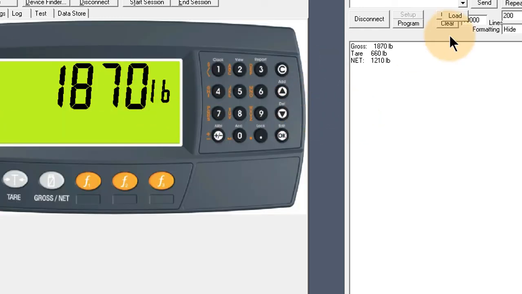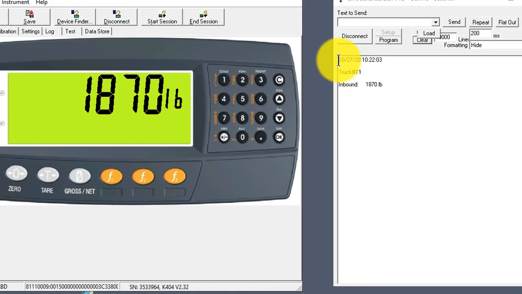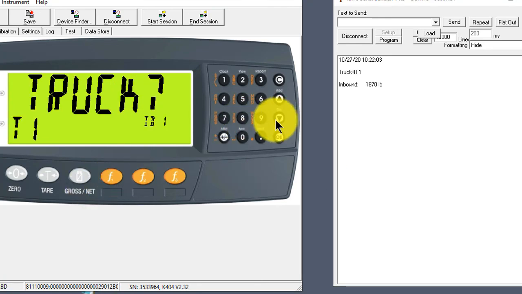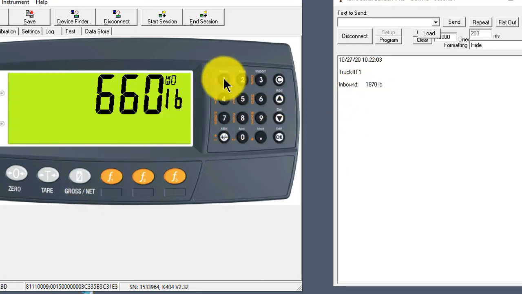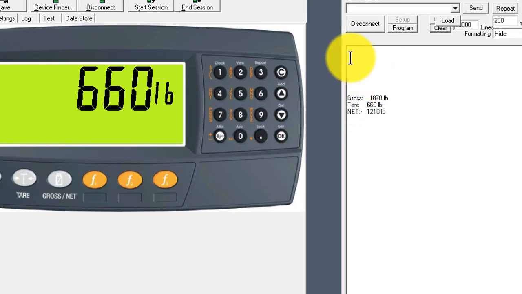So let's go ahead and check our inbound and outbound ticket formats. We'll first do our weigh in. I'll print that, and you can see we've got our inbound ticket. I'll reselect T1, and we'll do our weigh out. Since we're starting with the same ticket, I would just clear this. There you can see, this above section would have our inbound format and our gross tear net would be below it. And that would work. That would look nice.